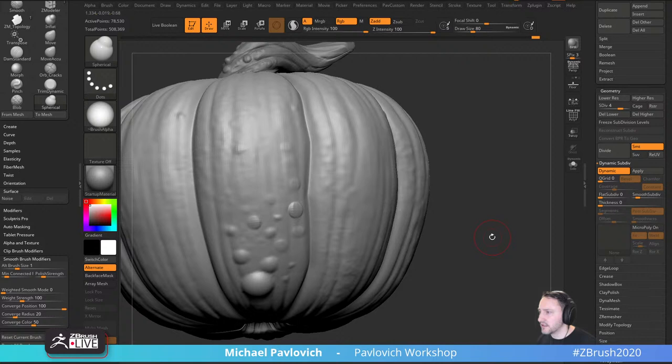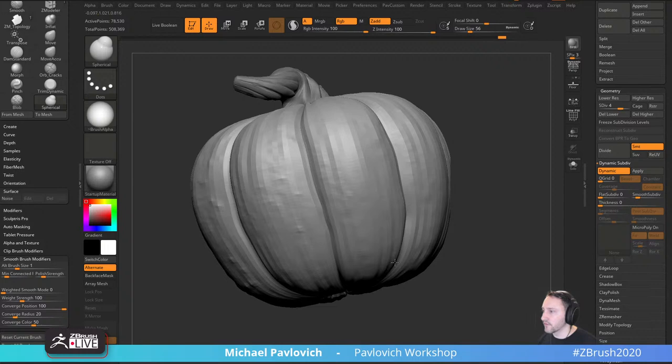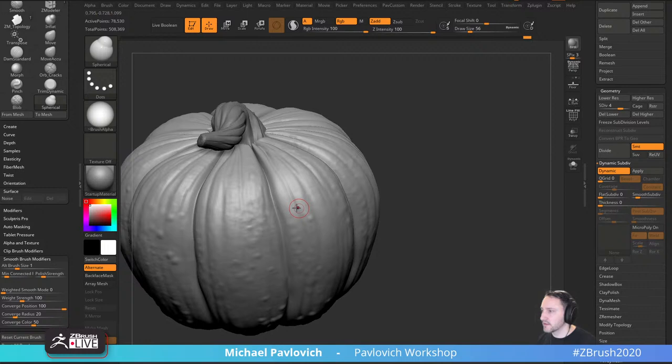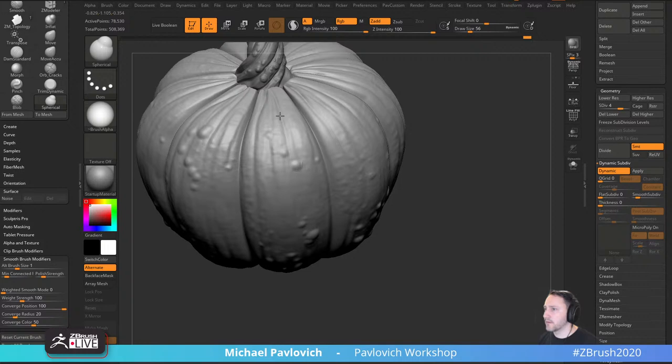All right, so just a couple different ways. Add some lumps here, and you can always go through and do another enhanced details or add some noise here. Options, options, options. Options never hurt anybody. And then what was the other one you're using? Blob brush. BB. Or blob brush. Go through here and do this.